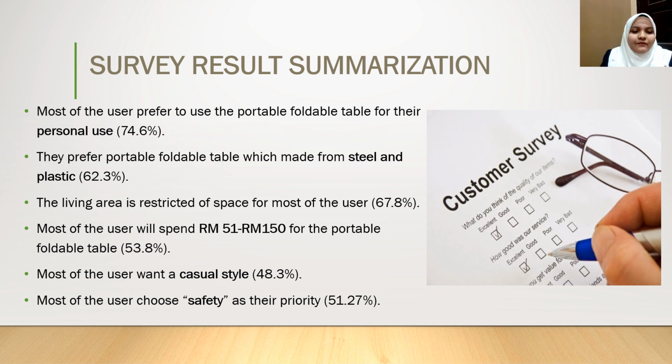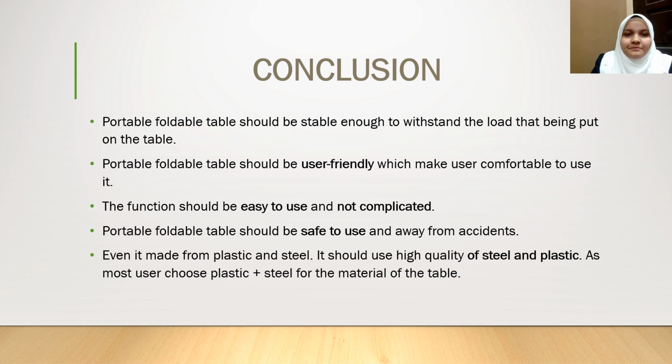After conducting the survey, I could summarize that most of the users prefer to use the portable foldable table for their personal use. They prefer a portable foldable table made from steel and plastic. The living area is restricted in space for most of the users. Most of the users will spend 51 ringgit until 150 ringgit for the portable foldable table. Most of the users want a casual style, and most of the users choose safety as their priority.